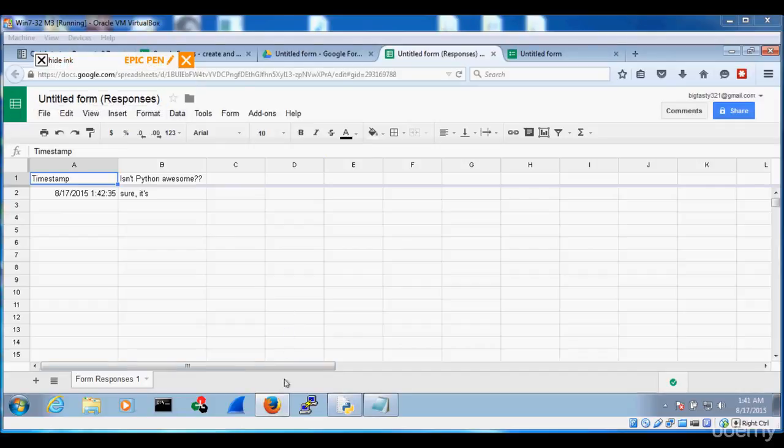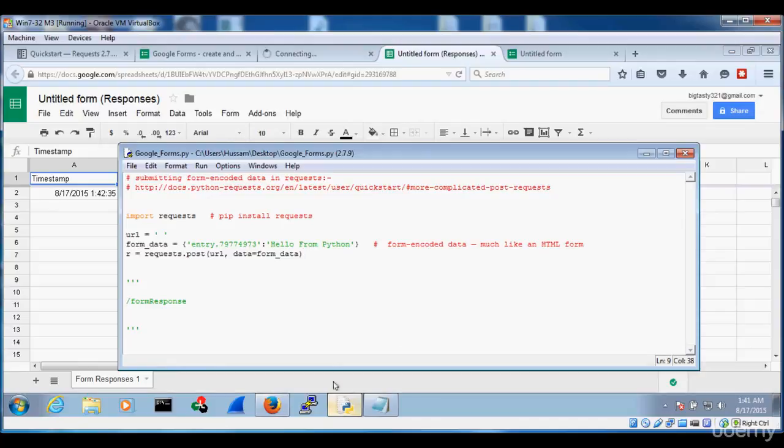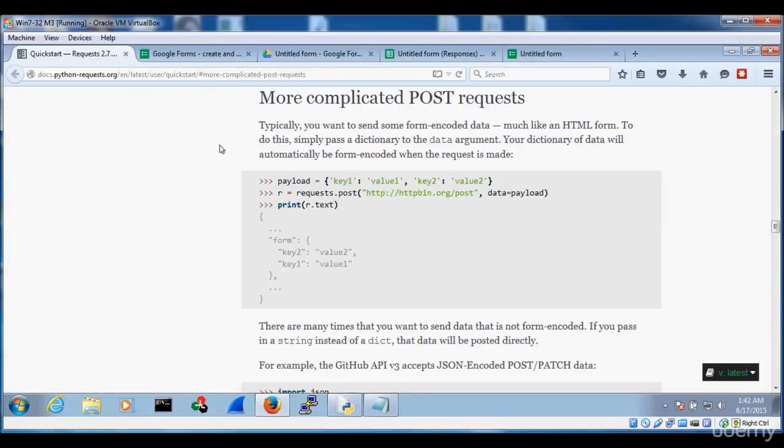Now, as usual, the best Python library to interact with web is requests, and we have used requests earlier in a previous module. Once again, the installation is quite easy. It's just pip install requests. Now, what I want to show you here is the requests documentation for submitting an HTML form encoded POST request. So this is the link for the documentation. So let me open it here really quick.